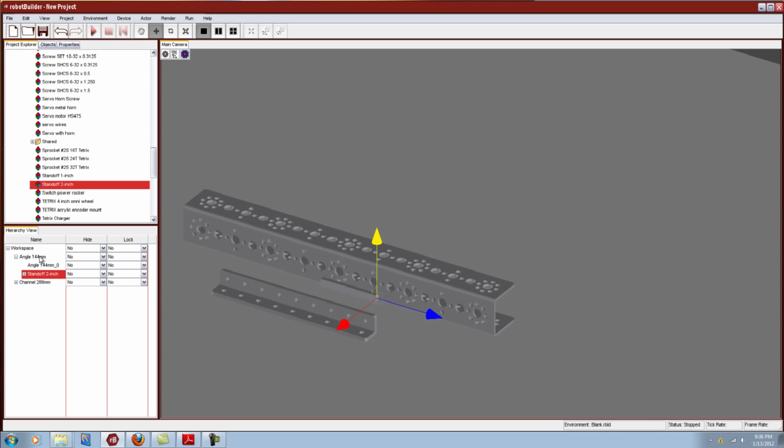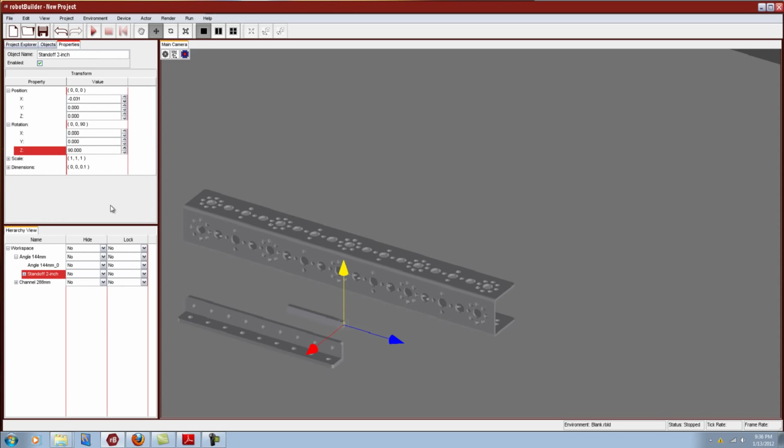So I'm going to take my angle, I'm just going to move it out a little bit so I have a workspace. I'm going to click on my standoff post. I know that that has to be rotated, and that the easiest and most convenient way to do that is to go into the properties and key in a very specific value for its rotation. So let's rotate this thing along what looks like its x-axis. I could be wrong about that, but let's just see what happens when I rotate it 90 degrees. Perfect.